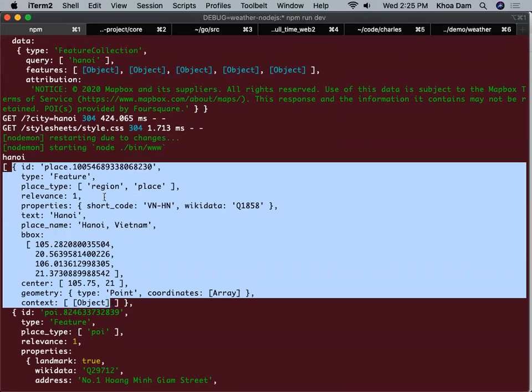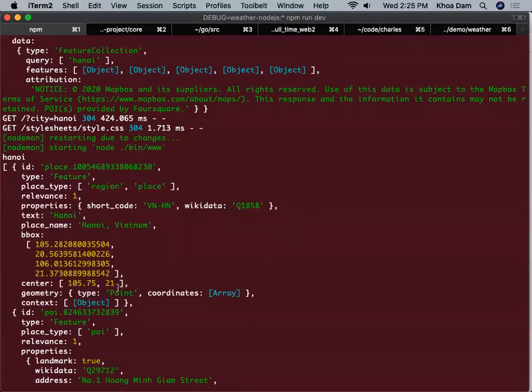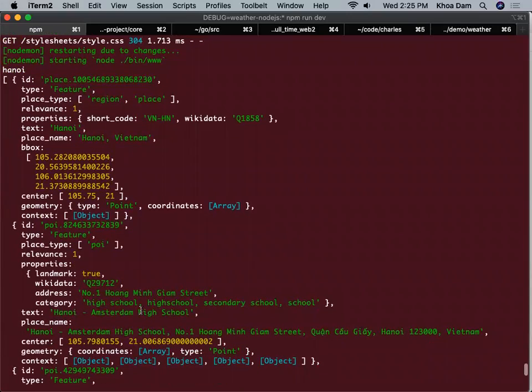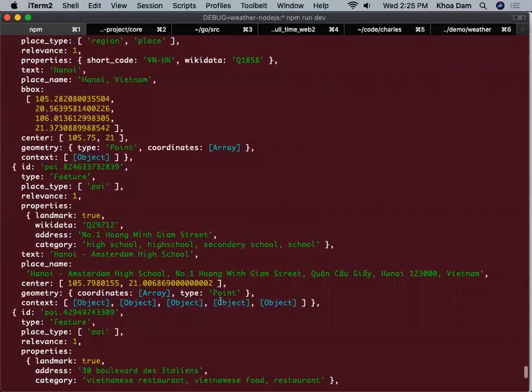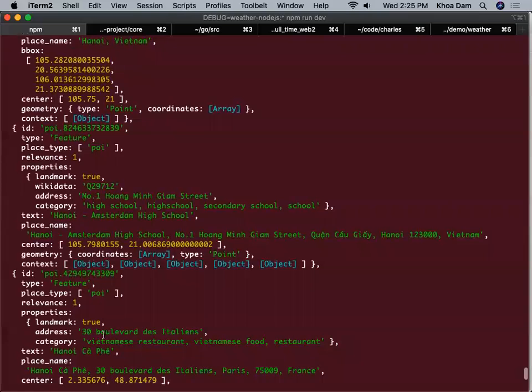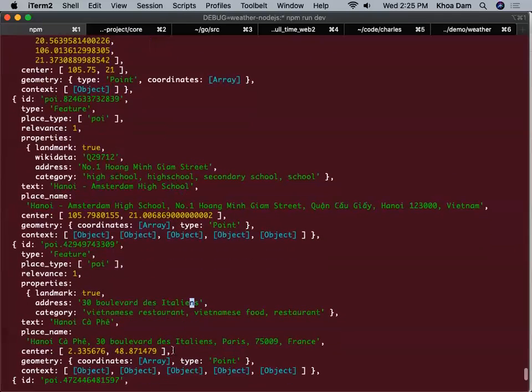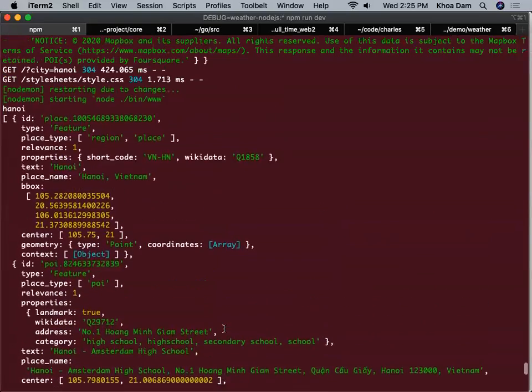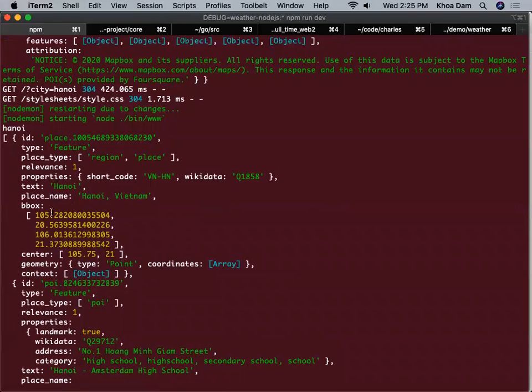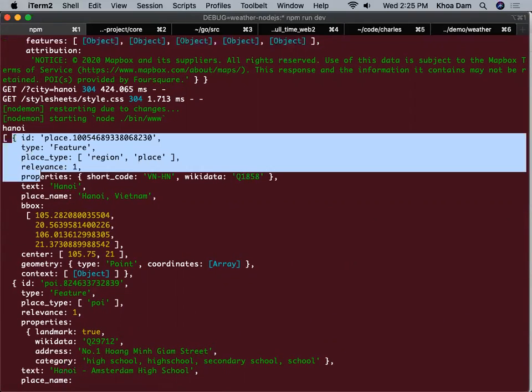For example, I search for Hanoi, and the first element will be the best match for Hanoi. There will be more Hanoi, for example, Hanoi High School or something. I don't know. Maybe Italians. What is this? I don't know. It's from Paris. It's in Paris somewhere else. We don't need those. We need the best match, right? The first element inside the array, the best match.